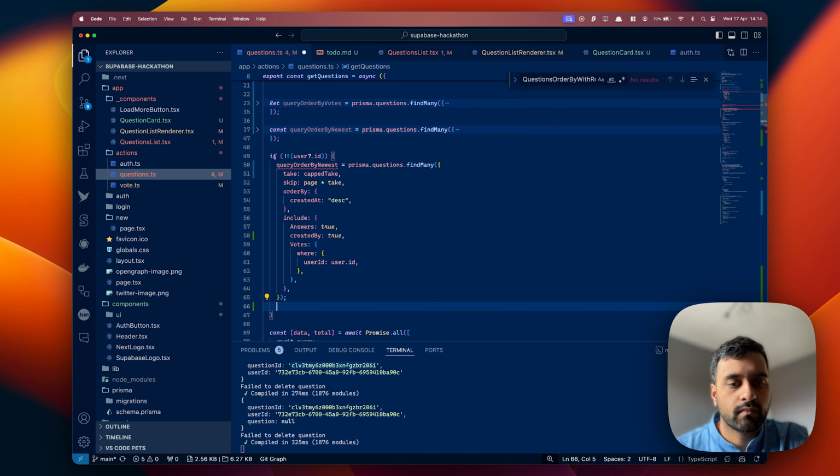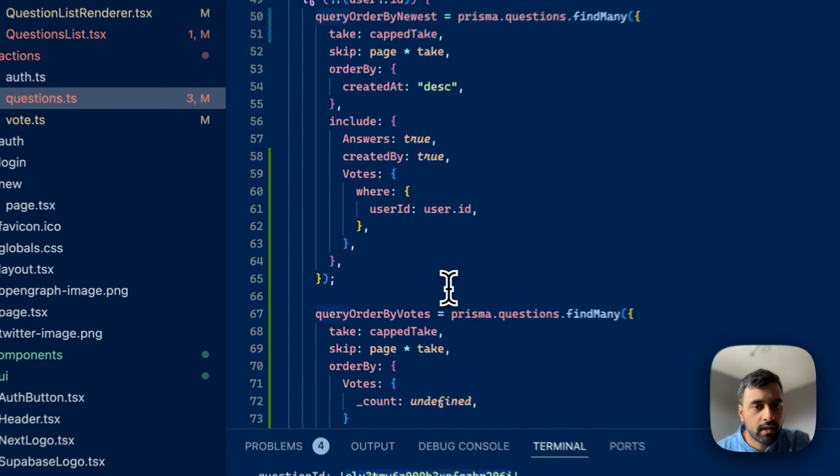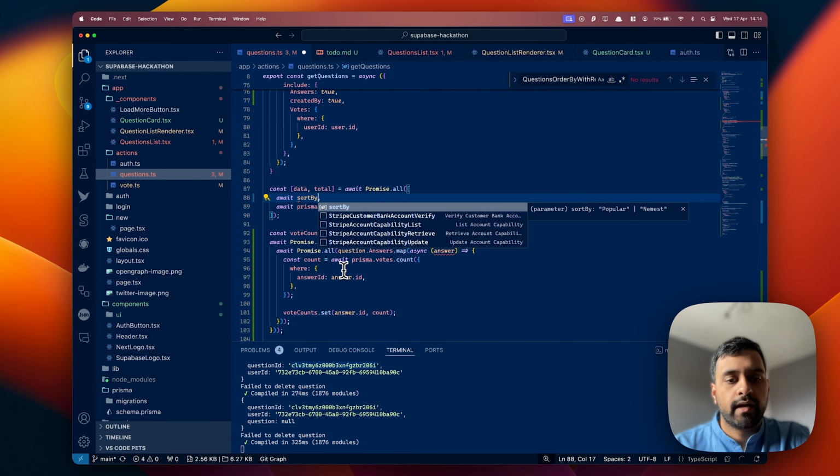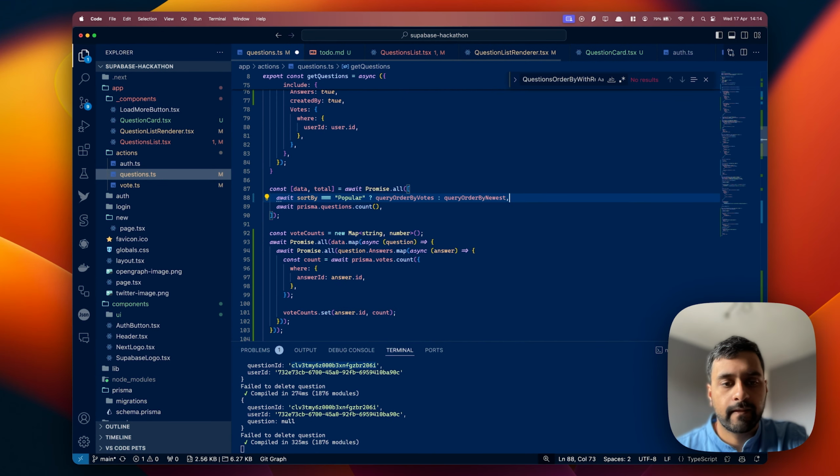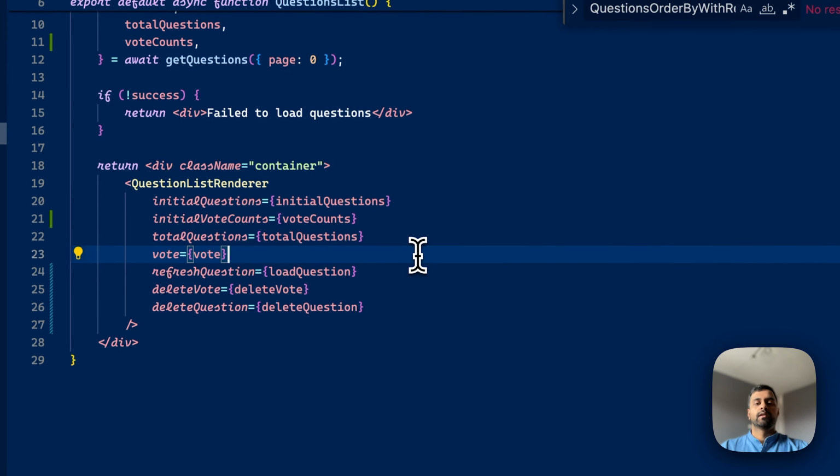Okay, and now here we just do sort by. Cool. And let's put a default as newest. And let's make this unnecessary to provide. That way it's fixed. Okay, cool.